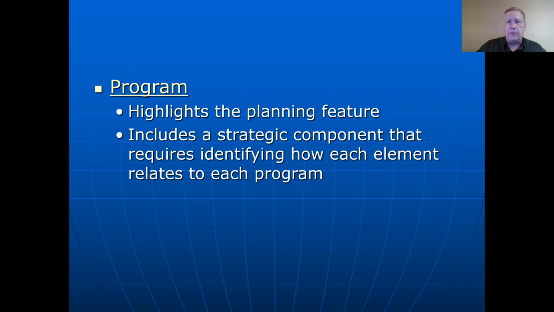So when you look at a program budget, that budget will be organized around the program rather than the unit or the department. So as you look at your city budget for this class, if you have a program-based budget, you're going to see that relatively easily. You will see that it will be organized around programs rather than being organized around units or departments.